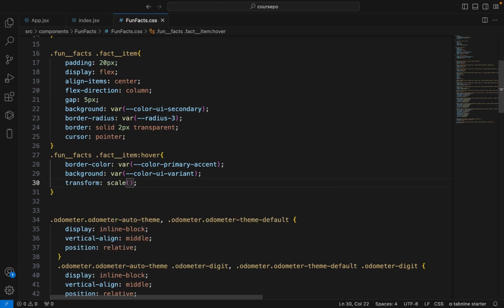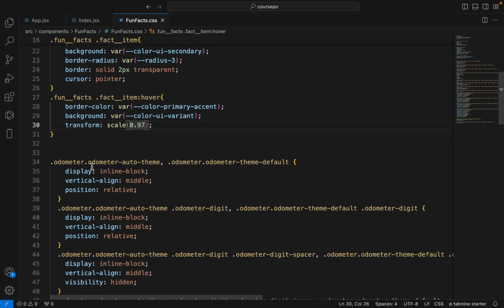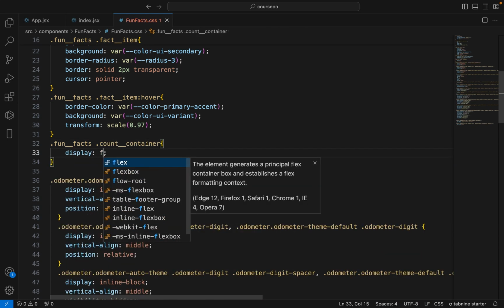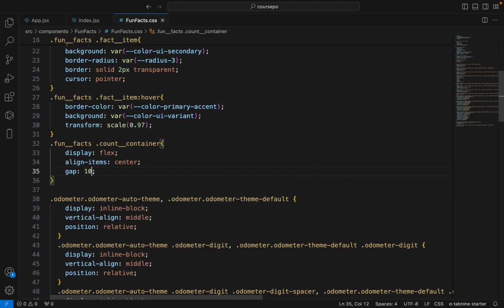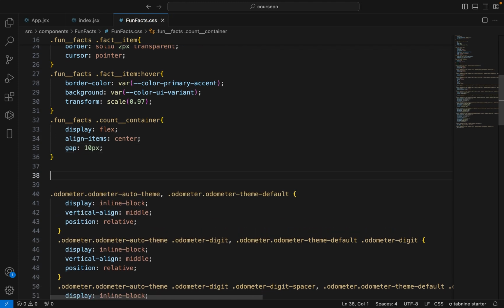All right, transform, scale it, and font parts, give it a gap of 10 pixels.